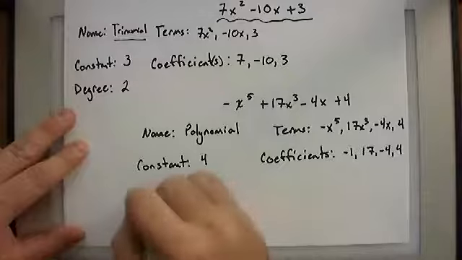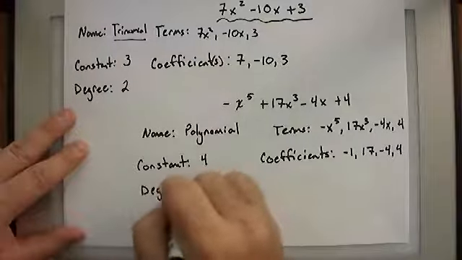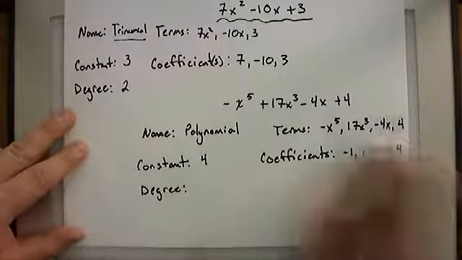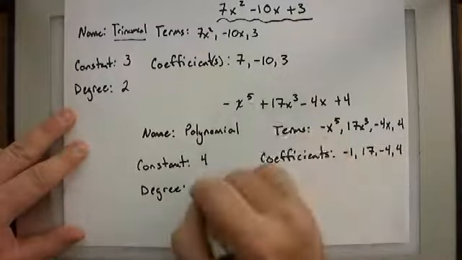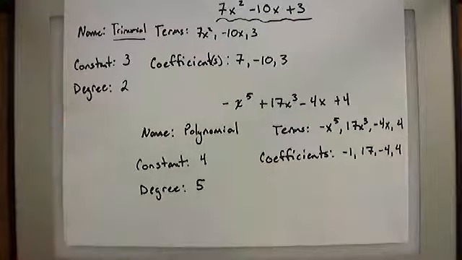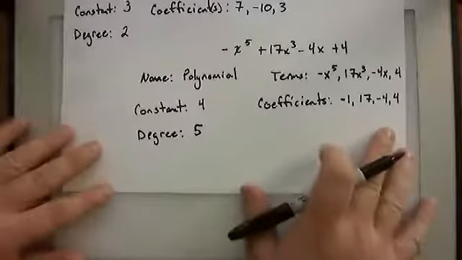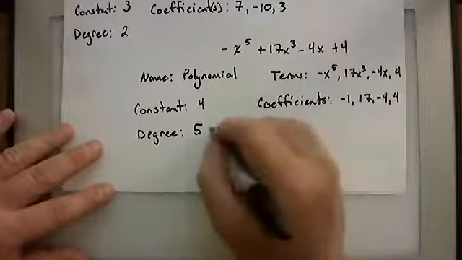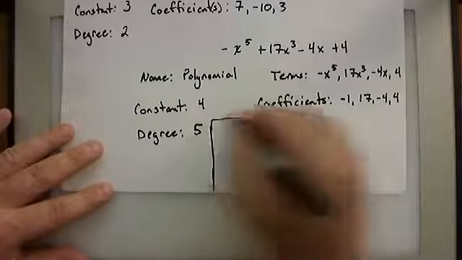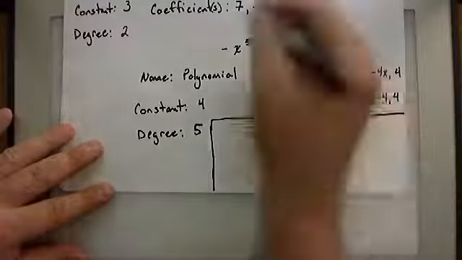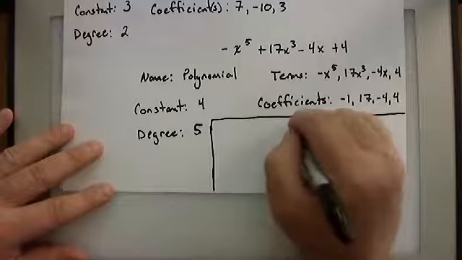And the degree is the highest power. And if you write it in the right order, the highest power should be the first one. So the degree is 5 because that is power 5. All right. Does that make sense? Let's do one more real quick. We'll kind of squeeze it down here in the bottom. Block this off. And this is honestly the one that will cause the most problems. People get these, no problem. Then I give them something like this and it really throws them off.